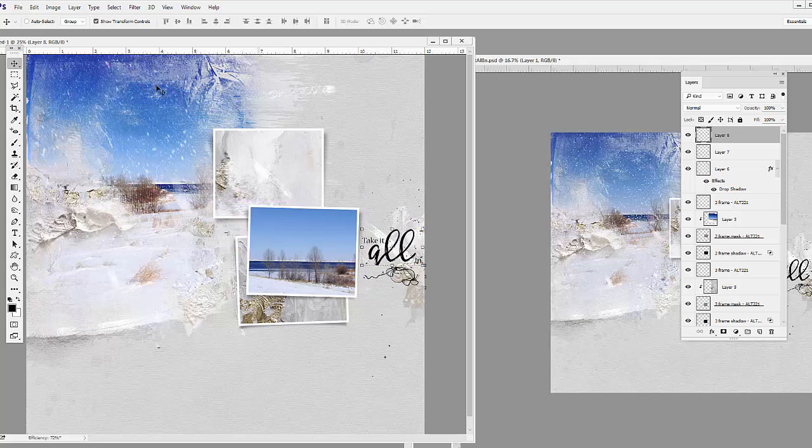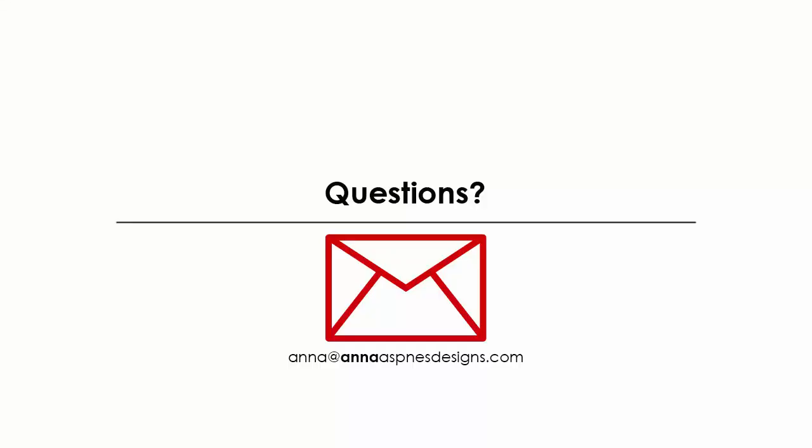Super easy. The flexibility of the PhotoBlendz clipping masks really allows you to do some fun techniques to kind of elevate those photos and make them look good in your photo albums. So that's it for this week. A few tips on using PhotoBlendz clipping masks, and hopefully I will see you again soon.